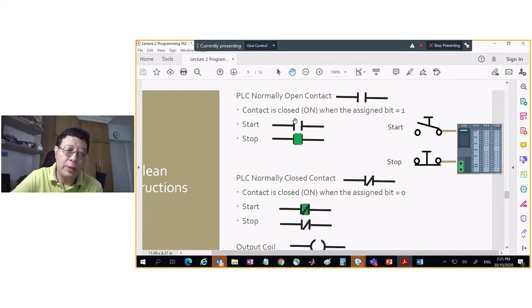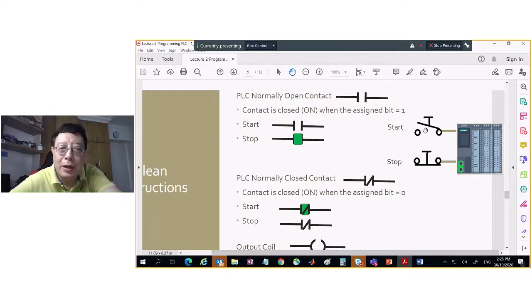If in my program I use the start as a normally open contact, I also need to know whether physically it is normally open or not, in order to know whether current can flow through. This can cause a lot of confusion in the beginning. At the moment, let's try to understand the normally open one first.